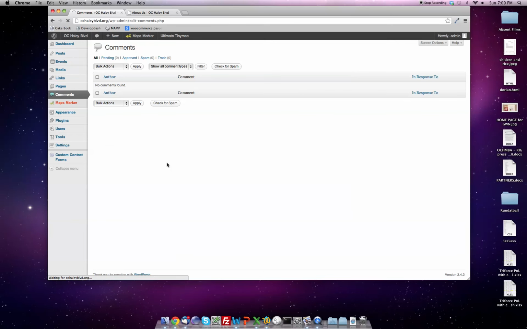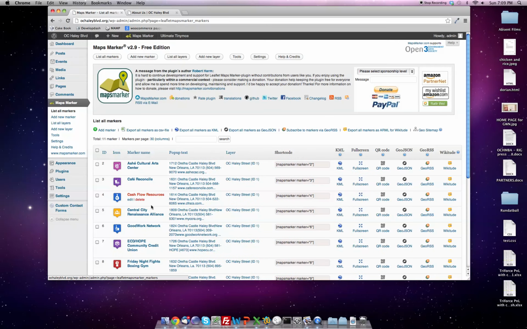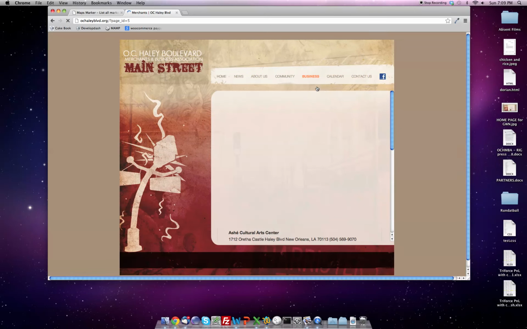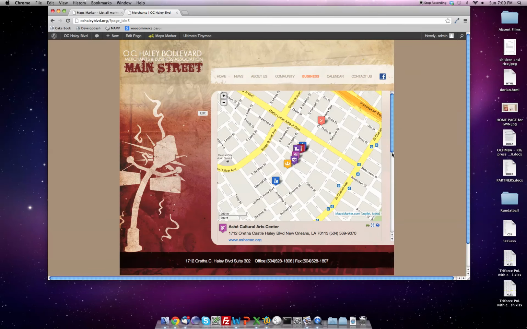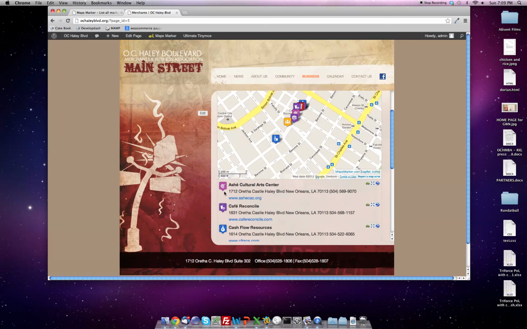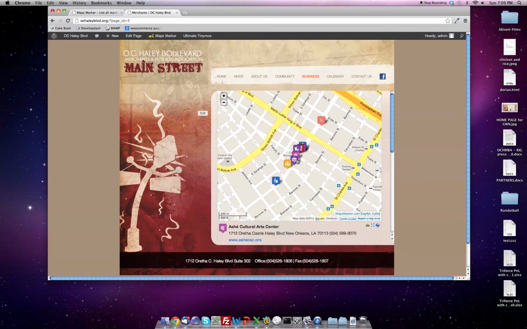The map section is what's controlling your maps. So there is one map section on this website, and it's merchants under the business category. And it has all of our merchants on here along with a map showing where they are. And you'll notice the icons directly tie to the map itself. See, so this is Ash Cultural Center. And if I click on the icon, it shows Ash Cultural Center.